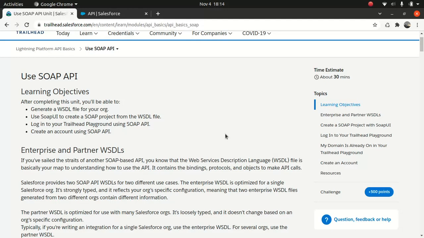So in SOAP, you mostly deal with WSDL, the Web Services Definition Language, and that drives most of your interfacing with your external system.